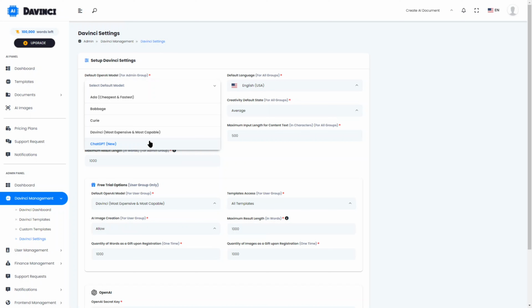It's not used here in a chat version; that will pop up in our future versions on the left side as a separate AI chat system. But meanwhile, you can use it instead of Davinci, for example, because from the quality perspective, it's pretty much equal. You can do some experiments if you want, but cost-wise, it's 10 times cheaper.